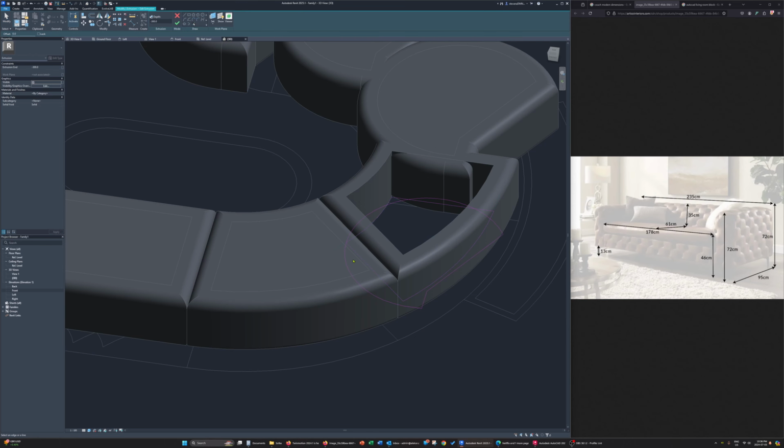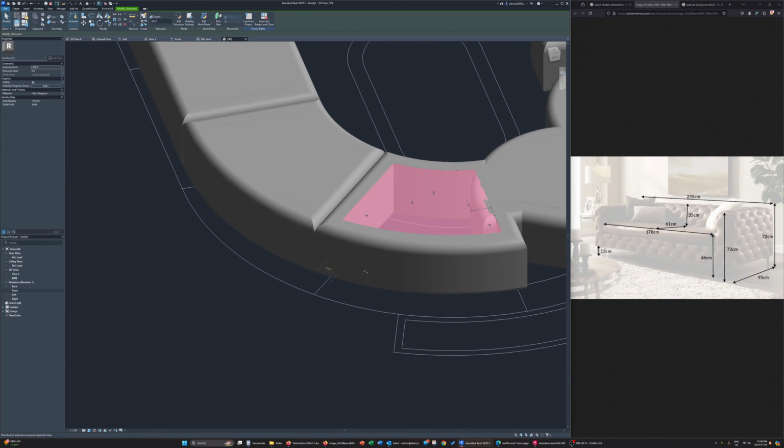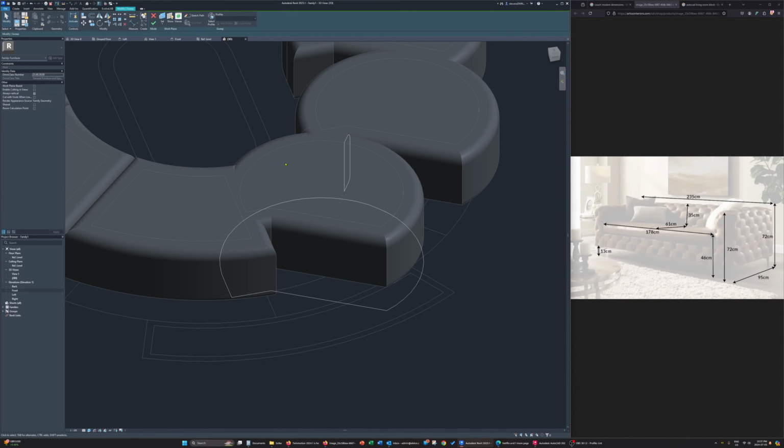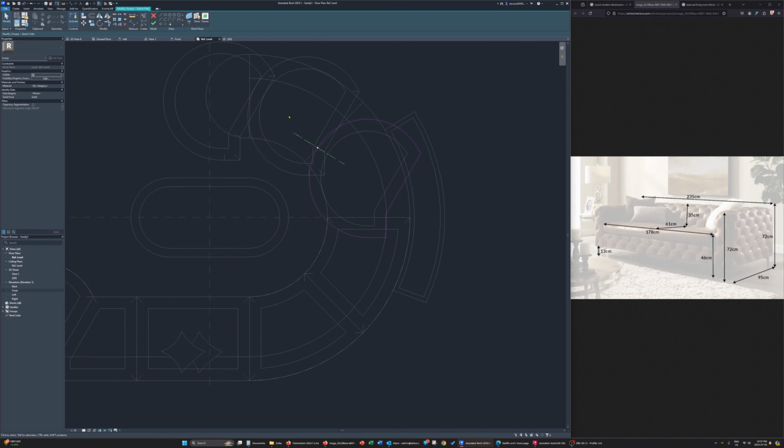We're just modifying some components. There are going to be some additional things that we're going to need to change. But as we can see, we're already starting to build this couch and it's starting to look real good. So once again, we just want to go through this notion. 1, 2, 3, 4, trim, trim, trim, trim.